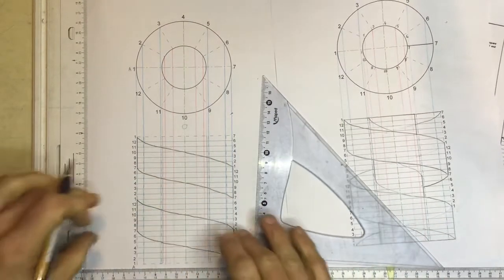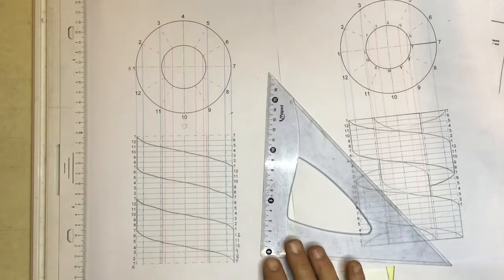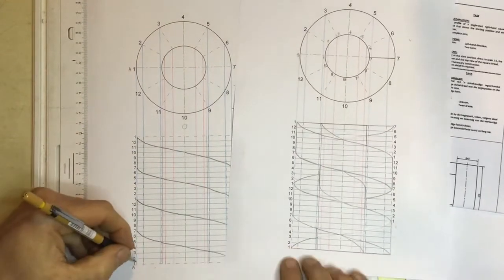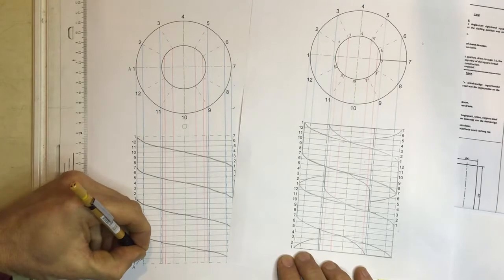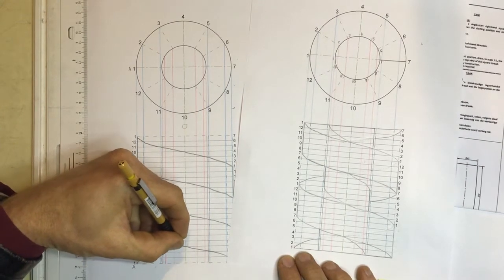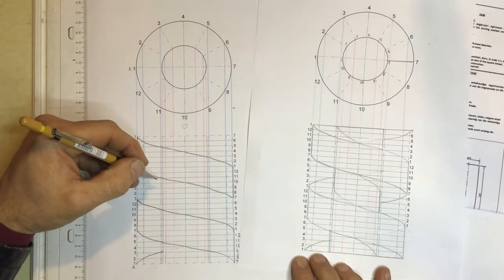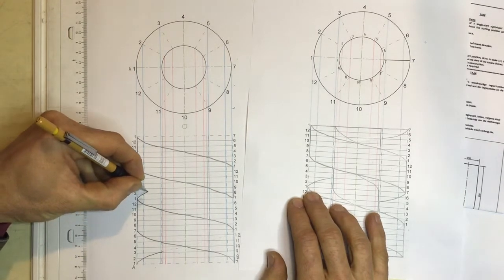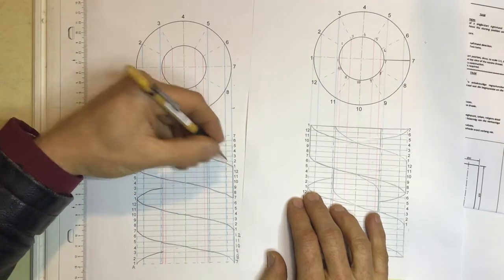You can see the external part of the screw thread that would be right out in front. Now let's look at what we're going to see from the back portion. There's number one. Number one is going to go one to two, two to three, three to four, but then it goes in hidden detail all the way back, going all the way to one over there in hidden detail.